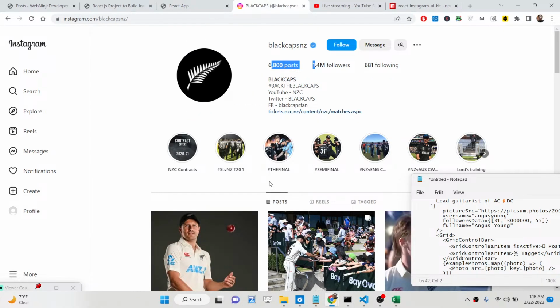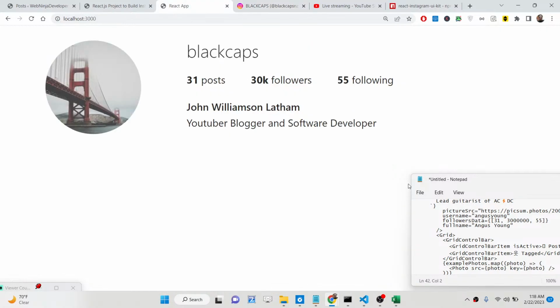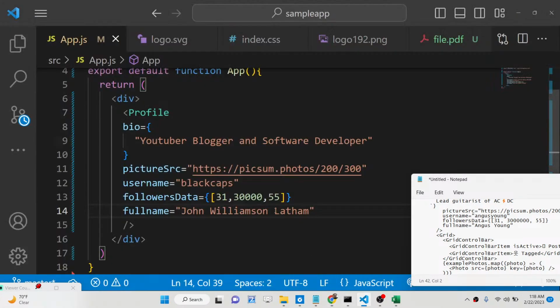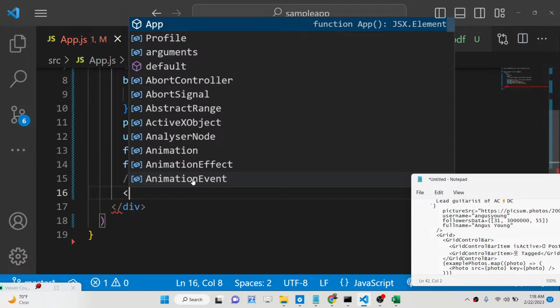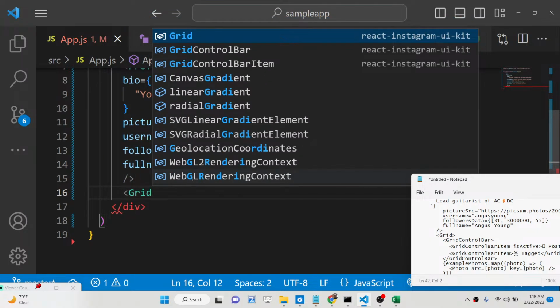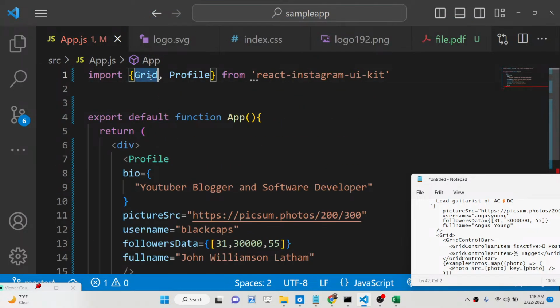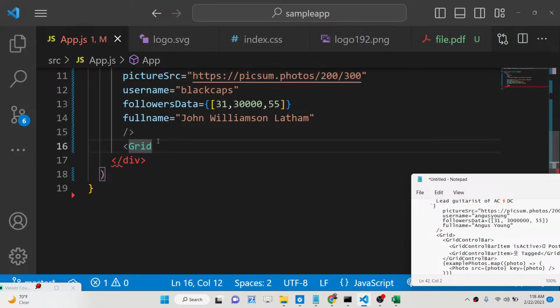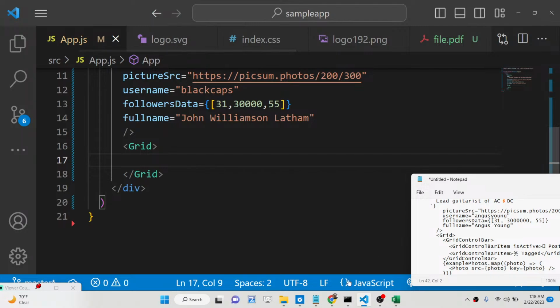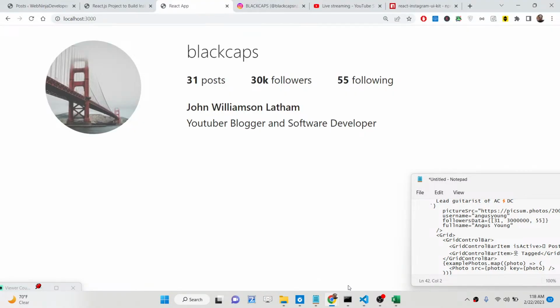And now we just need to design this grid system to basically embed the images. So now we will just have a grid one. This will also get imported automatically. We can see grid, and inside this, if you refresh, nothing will happen.